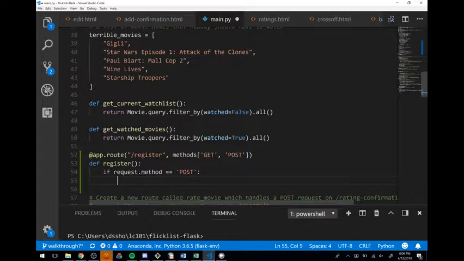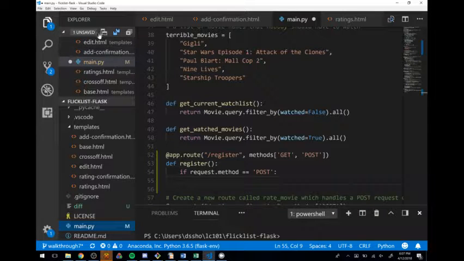So if we have a post request, they send us a bunch of information. We have to pull stuff out of the form, but wait, we haven't actually created the form yet. At this point, you might want to stop and go make our form first so that we know how to pull stuff out of it. I think that's probably a pretty good idea.